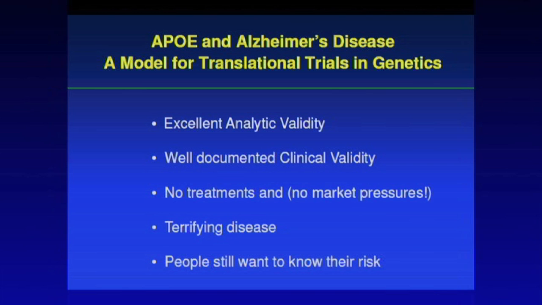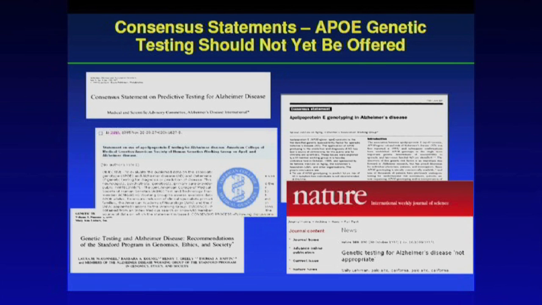So they actually did a study. Well, first, he showed all the articles where bioethicists chimed in saying, this is a textbook case where we should not be testing. Because if you have an answer that would condemn someone to getting a disease and there's nothing you can do about it, you have done no good, you can only do harm, right? So they went ahead and they tested people in this trial, and some of them had these bad genetic variants, and some of them did not, and some of them they didn't give the information back.